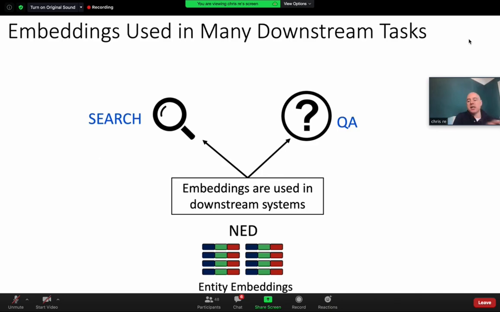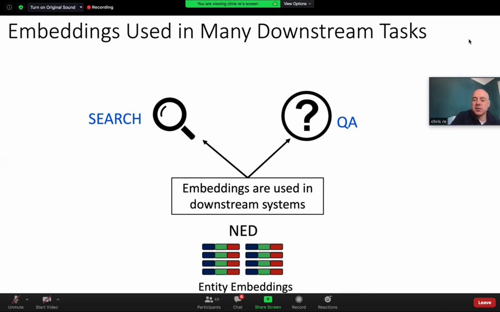So, this change has happened in how we build these stacks, where now you have, say, Bootleg or something that's used as an embedding, and it's used in tons of downstream stuff, right? Think of this as the whole Hugging Face value proposition, right? We're going to have one embedding, and it's going to be used in all these places.